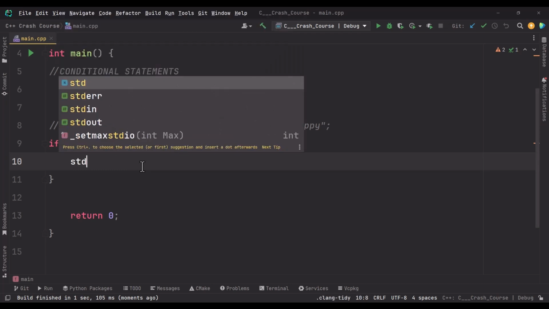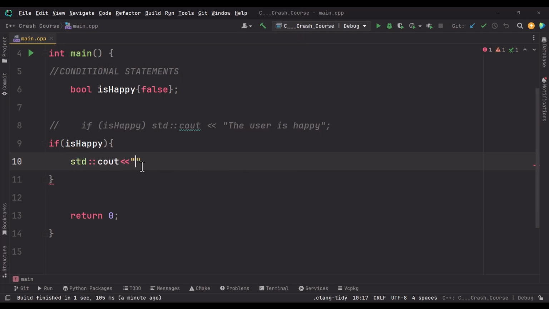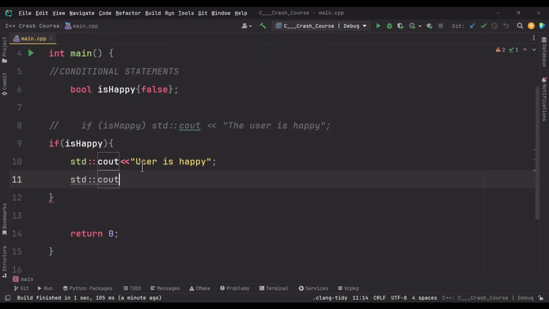So I'll just output std cout user is happy, then another cout, say user that is satisfied.